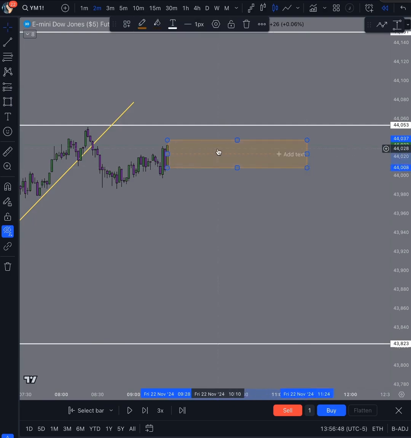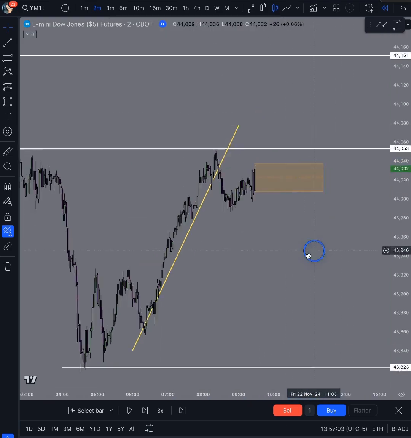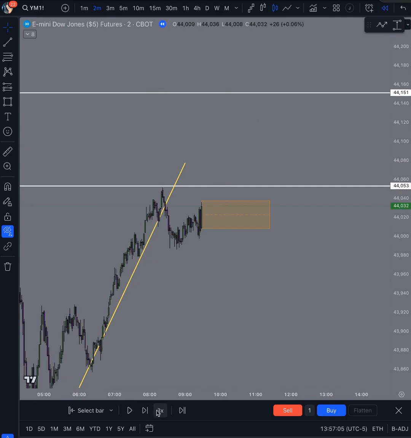That is our opening 2 minute candle. We've got it orange for opening range. We're staying on the 2 minute. We know if we are to break below, we're looking for a 1 to 1 at least. If we are to break above, a little bit trading the structures, you really want it to break above here, and then of course here, retest, and then continue to the next level. That's how we would be doing this. But let's see how this works. I'm going to go back down to a more manageable view speed and go play.